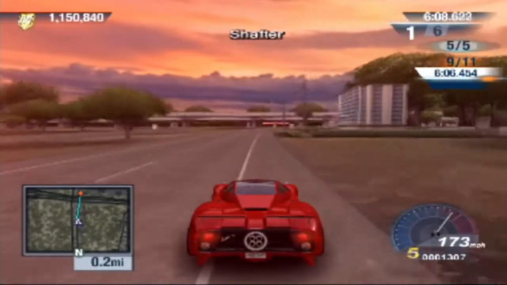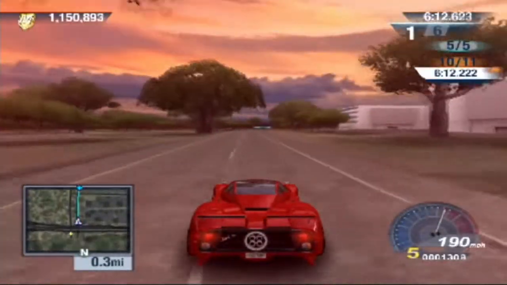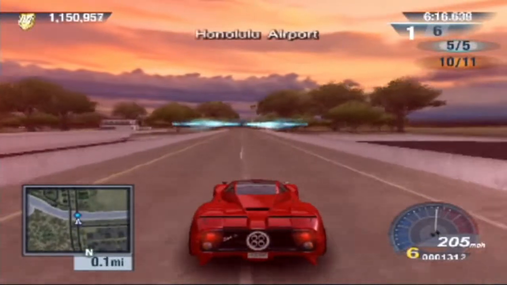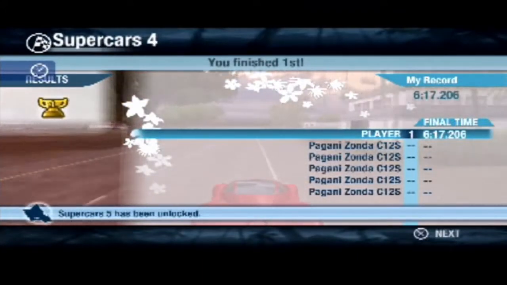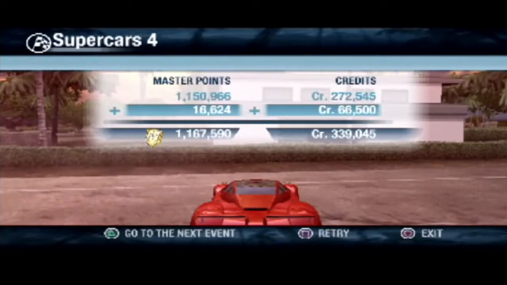Look at this. It's quite a long car, actually, though that might be the PS2 stretching. I think it might be that. But there we go. Cross the line. Supercars 5 has been unlocked. Let's get on with it, then. Let's just finish this off, and then I can go lie down and sleep.